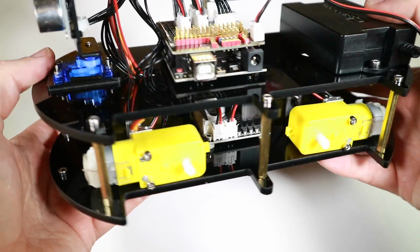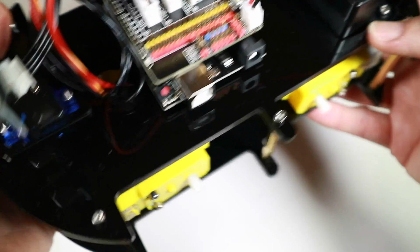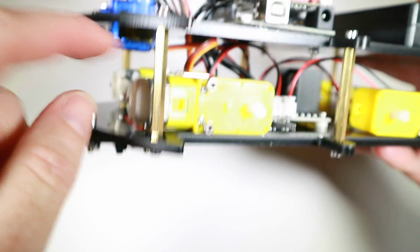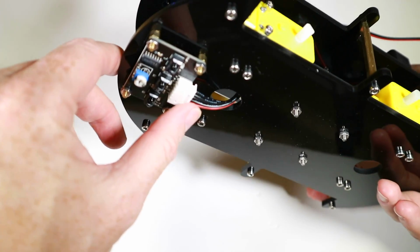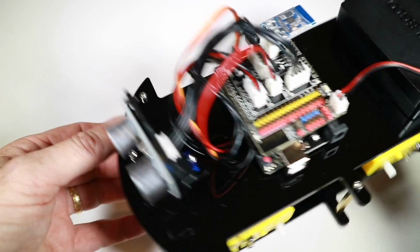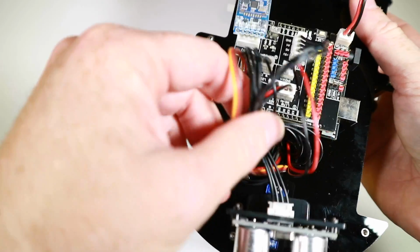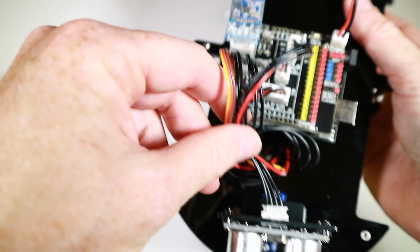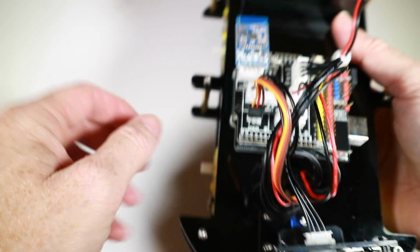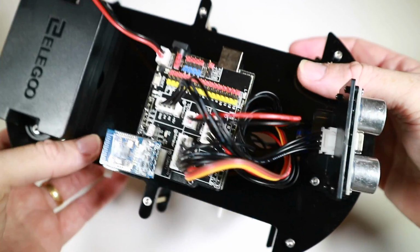So a couple of fiddly sections in there perhaps for kids, mainly because of course this isn't connected and you have to manhandle this around to get the wires through. The biggest one being the line sensor that goes up through that one and up through that one and out through here. The wires are sort of plastic coated, so they're quite stiff. I mean, silicone coated wires would have been a bit nicer to move around, although I kind of like the fact that it looks a bit mad and crazy inventor type thing.